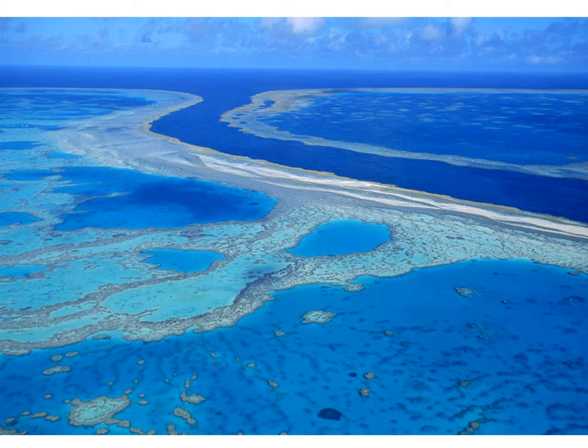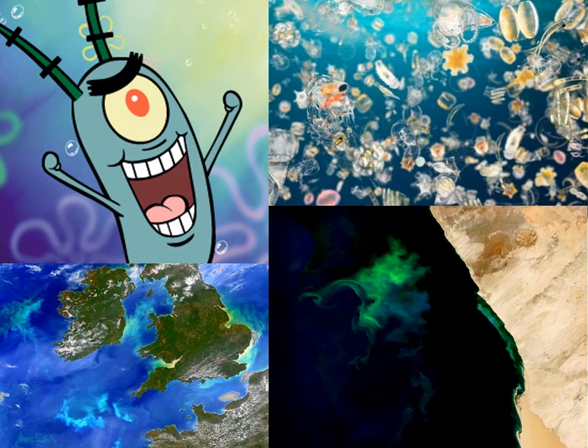So this is the Great Barrier Reef. We're going to see how the formation of calcium carbonates in the ocean impacts atmospheric CO2, and that turns out to be quite important. And of course, how gases determine where life can happen in the ocean and things like that. So that's plankton up there.